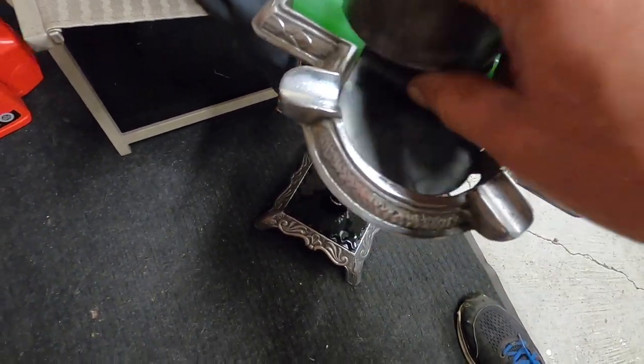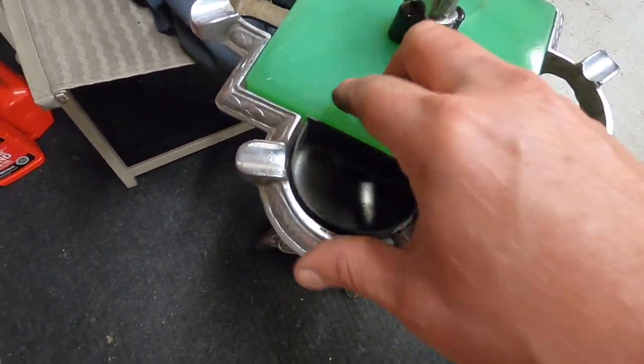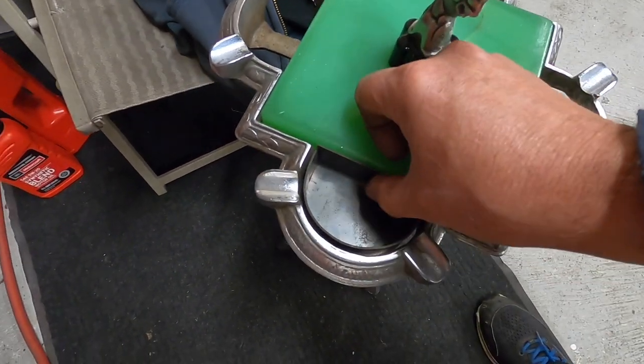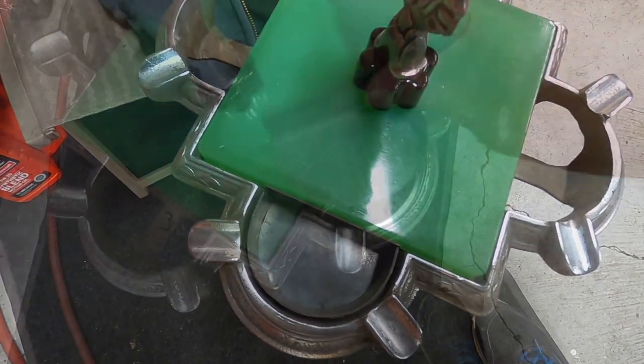This is going to be welded on here eventually, like so. And obviously that'll just sit down in there. So I got three more to make. That took me probably about 20 minutes to make. So let me start on the next one.